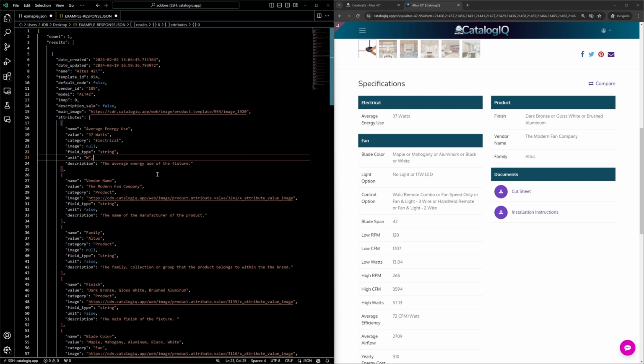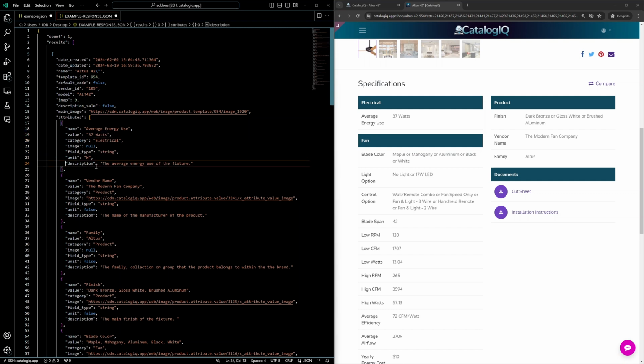The attribute unit is the ISO standard unit that would be used with that attribute type. If it's a string, the attribute unit might be included in the string, such as here where it says watts. If the attribute field type is number, you'll see responses such as 37 that can be parsed to a number and then attached to the unit, or however you need to import the units into your catalog software.